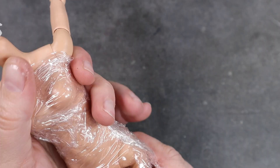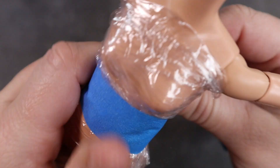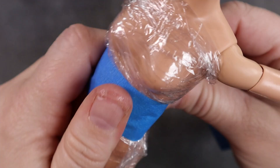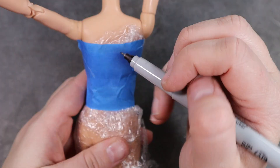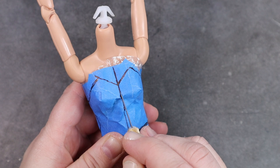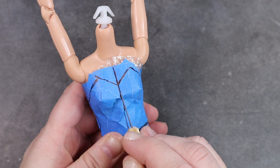With this being my very first Barbie repaint ever, it means I have no patterns, so I need to make one. I wrap the doll up in saran wrap and then begin covering that with painter's tape. This gives me a surface to draw on so I can sketch out the shape of my bodice. I make sure to mark out the side seams as well as the center front and center back. When cutting this off, be extra careful so you're not scratching up your doll. I begin cutting out all the pattern pieces and applying darts where needed.